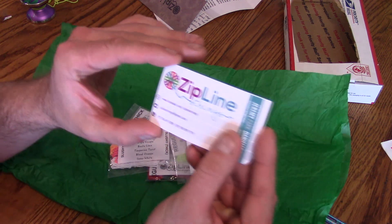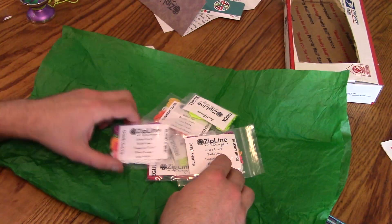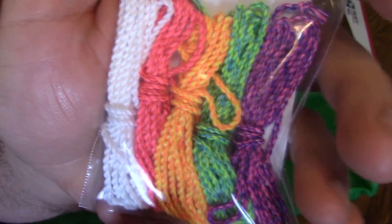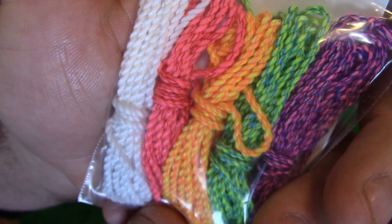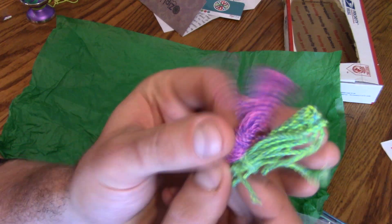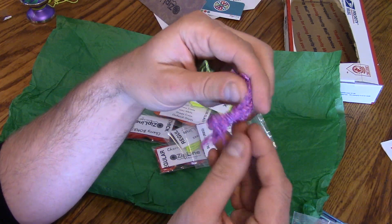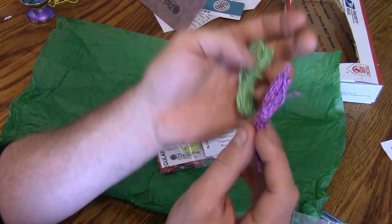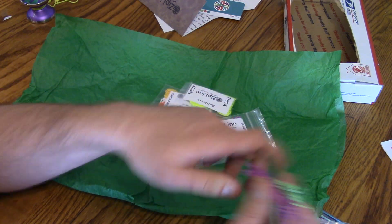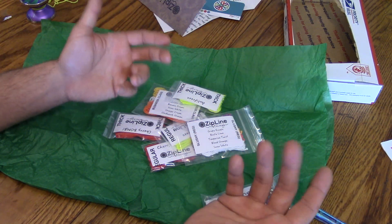Okay, Slushy Thick — obviously the thicker core string. These colors are beautiful. I really like these two; both these ones are really cool looking. This is like the Babezilla colors. It does feel quite soft, probably about as soft as Kitty String. I mean, I haven't used a ton of Kitty String, but they look quite similar — maybe slightly stiffer, I don't know. So these are the thicker ones. Usually I use a little thicker for like off-string, and if I want to loop. I've always normally liked thinner string.